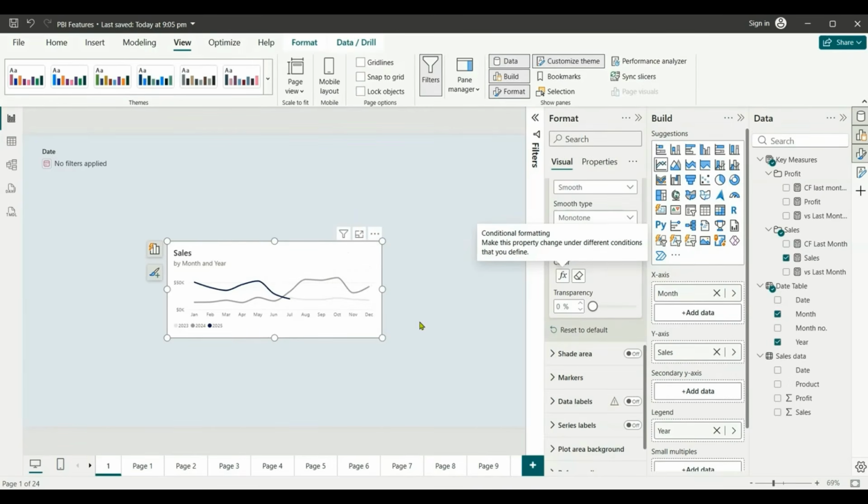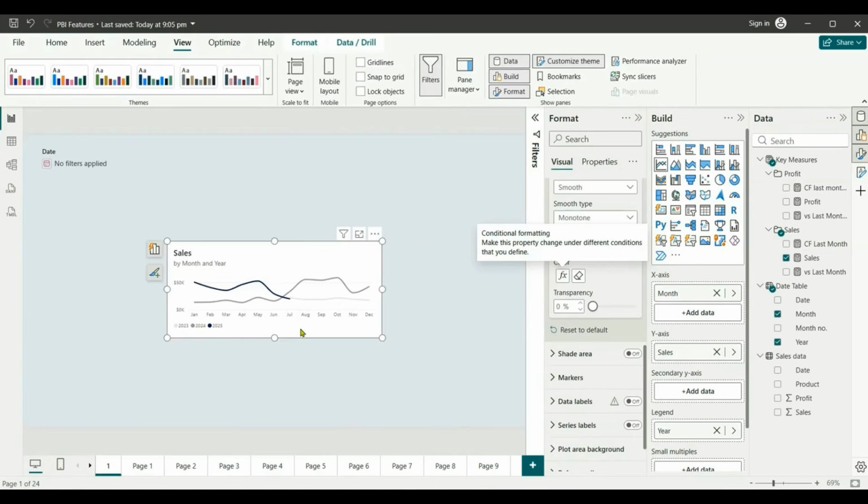And the important thing is it is dynamic. So even if you show the multiple years data, like for 10 years data, this chart will be conditionally formatted. So the latest year will be having the dark blue, and then it will be conditionally formatted till the minimum year having the light gray color.